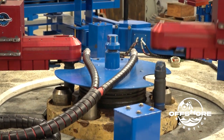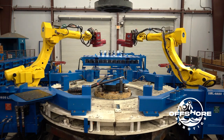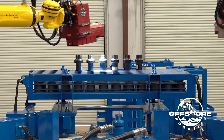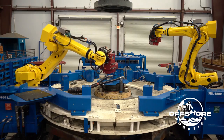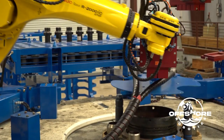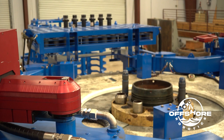The stabbing guides are inserted approximately five rotations. After the stabbing guides are installed, the cameras — and the robots with their cameras — go to work to locate the six bolts that will be installed into the riser flange at a later time. Once the upper riser is in position by the driller and ready for mating up to the lower riser, the port robot will remove the hole cover, giving access for the upper riser to be installed.